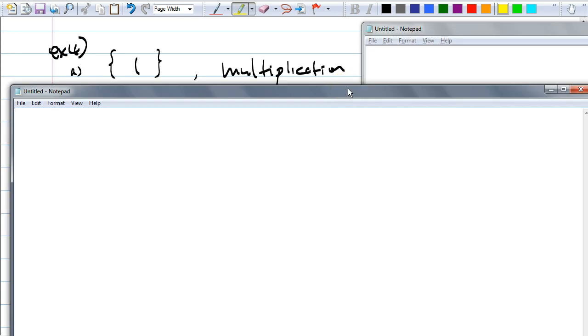So let me give you an interesting one here. Take a look at this set. How many numbers do you see in this set, guys? 1. And what is that number? 1. Okay. So I have 1 in this set, and the operation we're talking about is multiplication. Some of you might say, wait a minute, how do you multiply one number? Don't I need 2 numbers? Well, I could use the same number twice.